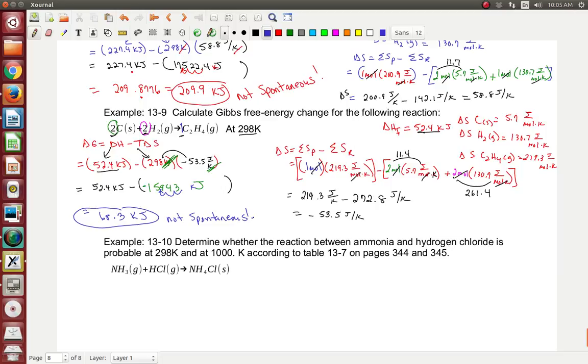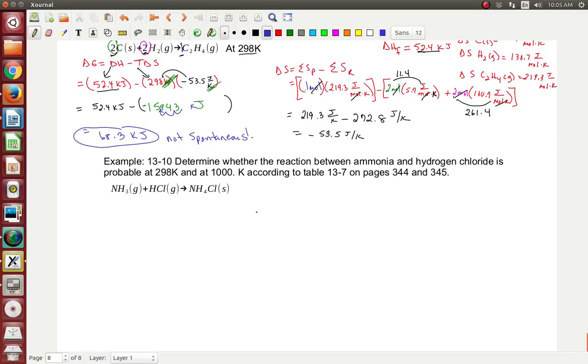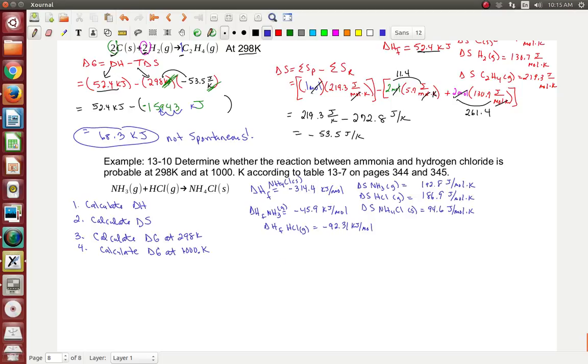Alright, I was wrong about having one more. There's another one, and this last one is just comparing what happens at 2 different temperatures. So we're basically going to be dividing this in half. I'm going to divide the table in half and do this really quickly for you. Okay, we need to talk about this last one because this one's a little bit different.